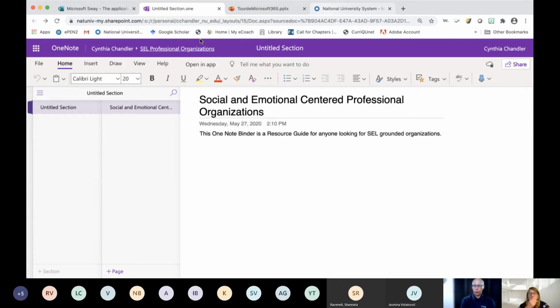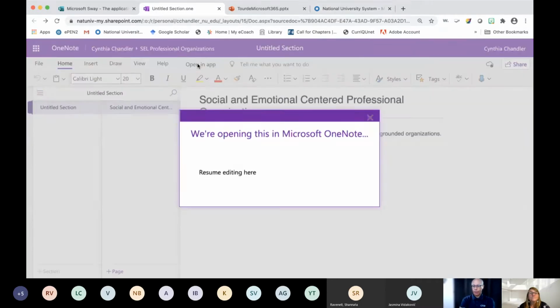There are 3 participants who've said they use OneNote. Okay. 4. So tell us how. Yes, plans, lessons, library. One participant is going to learn how to use OneNote right now, Cynthia.